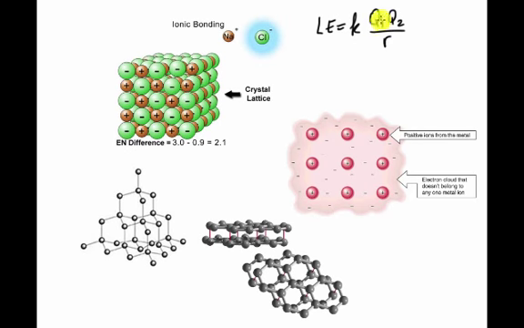If you remember, we said that the higher the charges, the stronger the lattice energy, the stronger these ions are going to attract each other. R is the distance between them. So the further apart the centers of the ions get, the weaker it is, because the higher this number, the lower the lattice energy. So we find that the smallest ions and the highest charged ions are going to be the ones that have the strongest lattice energy.